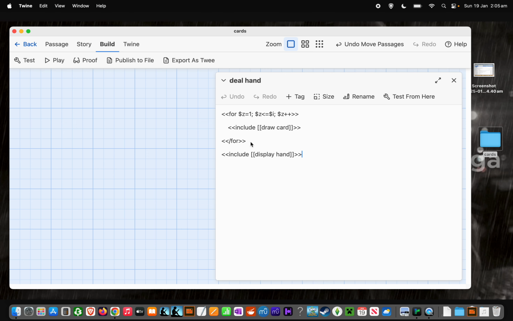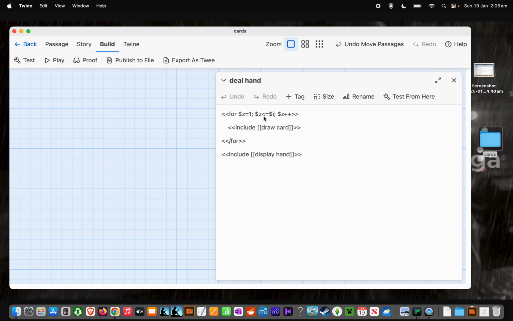And that for loop has only one command, which is include draw card. And then when we finish the for loop, we're going to go to display hand. So this very simply just says draw a number of cards equal to $I, which in this case is going to be 5, and then display the hand that you've got.